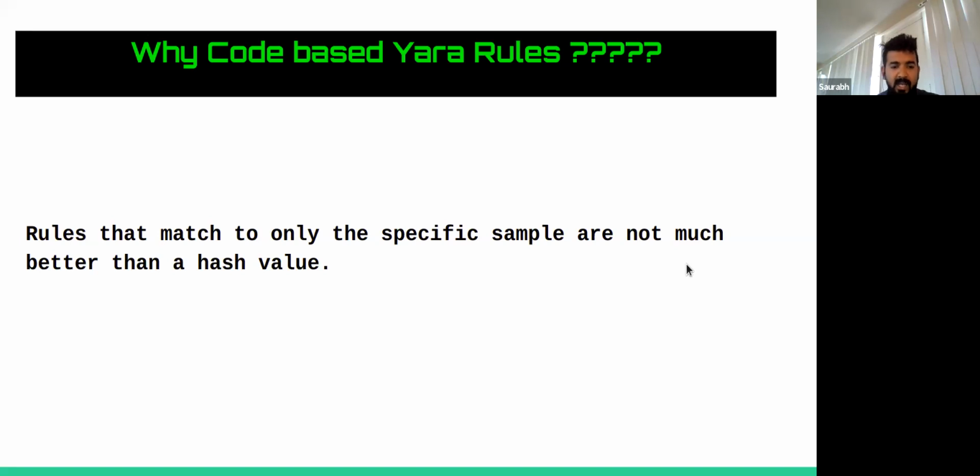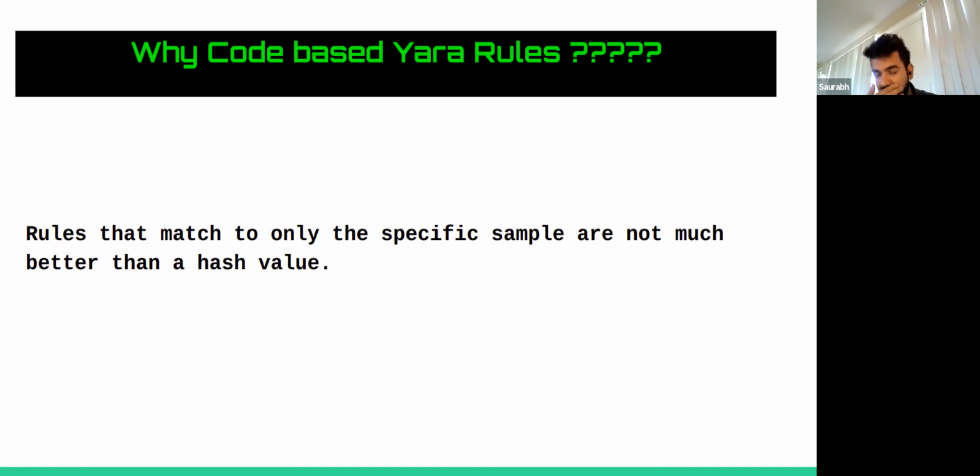So why code-based YARA rules? As I told you earlier, the virus mutates, and with every mutation its hash changes, and so do the strings. These malicious threat actors work just like a software development company. Mostly they reuse their functions, logic, and program flow. So basically all you have to find is a pattern to write a rule. Writing one efficient code-based rule also detects future malware, like the example I gave you of GandCrab 1 to 5, which came in the span of 1 to 1.5 years.